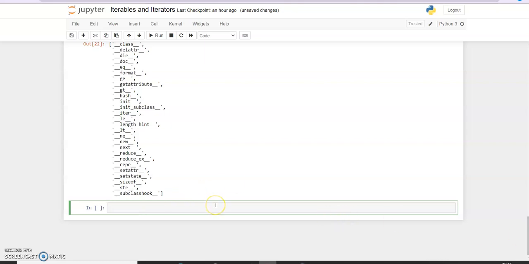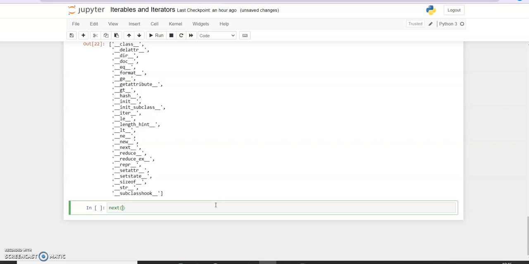What I have said is that using this next method, if the object gives me the elements of the iterable one by one, then this is my iterator object.